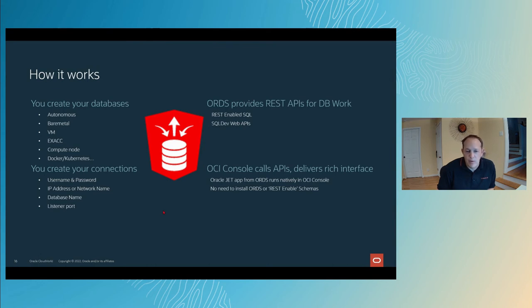That's no longer going to be required for these connections. There's literally nothing to install in the remote database. There are no changes to the schemas or the users required to use this tech. If our cloud service can see your database in your VCN, or through a Bastion or an SSH tunnel, we're going to be able to connect to it and use everything that you've seen here. So even more seamless than what we have in the autonomous experience today.